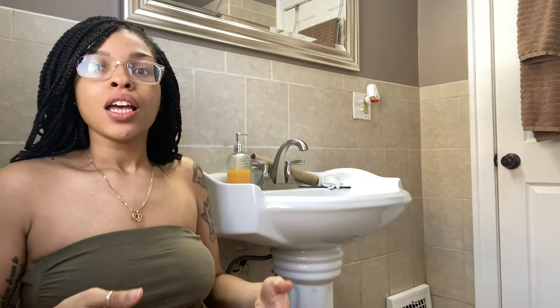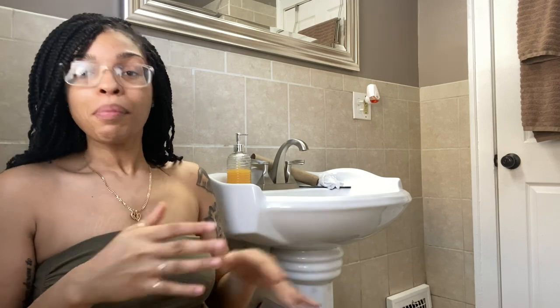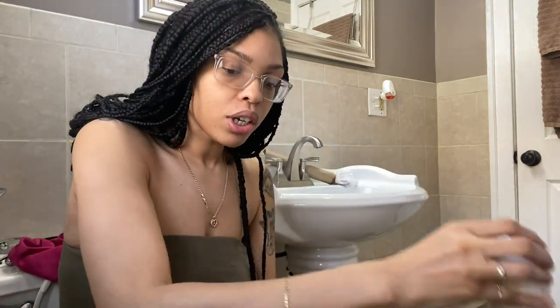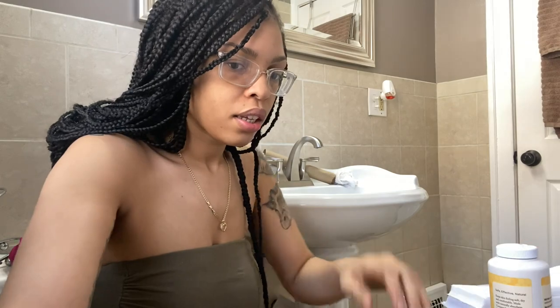Okay, so I'm back. This is where I'm gonna be showing you my Brazilian wax, because it's on the toilet, right here. I'm not gonna do the whole thing here because you gotta get the butt and you wanna lay down flat, but for the sake of showing y'all that it works, I'm gonna do it right here. And right here, I'm gonna have everything that I need: my powder, my wax sticks, wax paper, a mirror, and my wax.